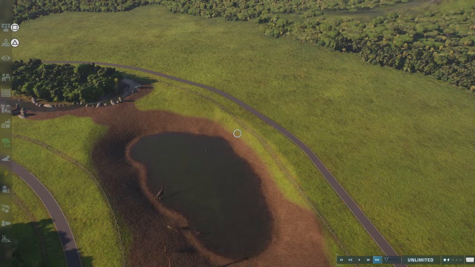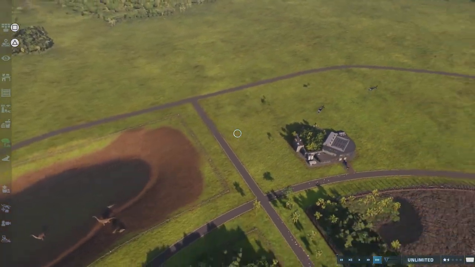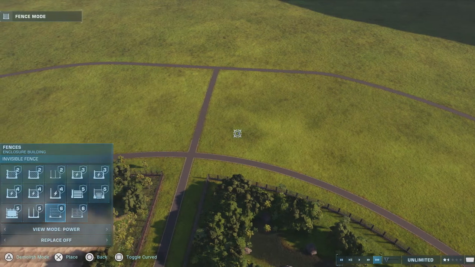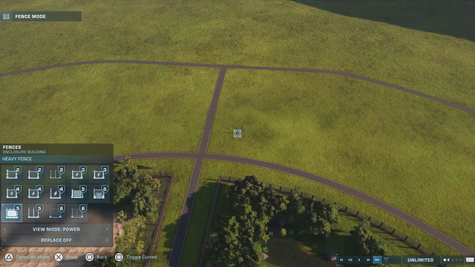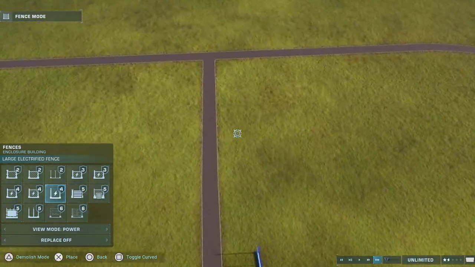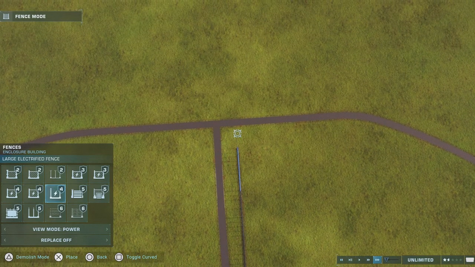Yeah. Right, let's start the next enclosure while they're cooking. Just give me a second. Depends on what kind of dinosaur we cooked up in that lab. Right, yeah, we're good. Okay, so let's go over here for Stegos, who want quite a beefy fence for this one. Oh no, sick, Triceratops. Large electrified fence.